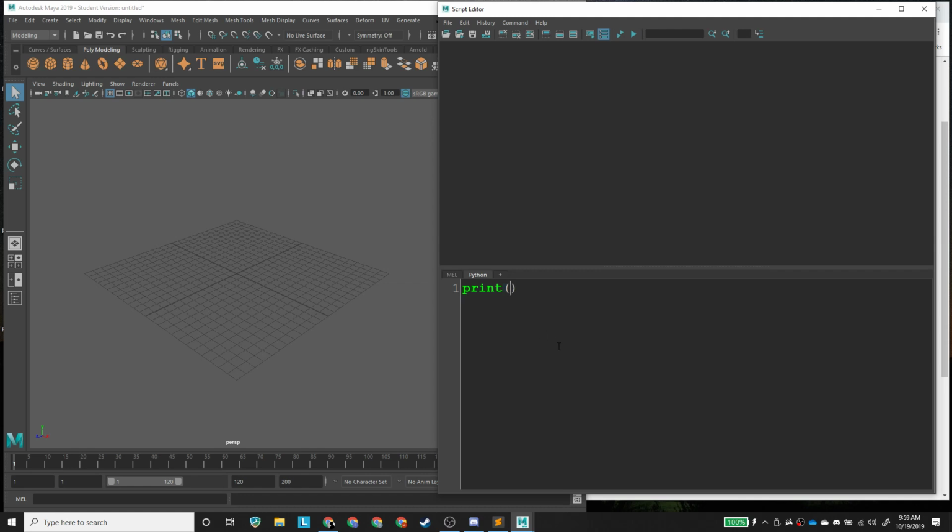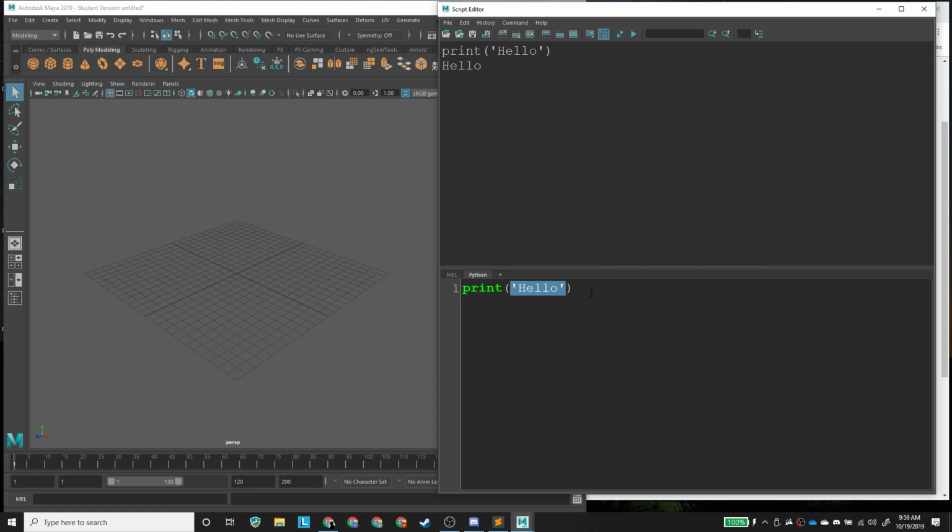Now, I know none of my examples use this. This is very Python 3 going from Python 2.7. I'm not talking about that right now. But inside here, I put single quotes, and I say hello. Both of these are interchangeable. I think from this point on, I'm going to use the parentheses because there's going to be reasons for that. Because this explains we have a command, and inside the parentheses, we have modifiers of what that command is doing. In this case, if I hit double play, it's just going to say hello.